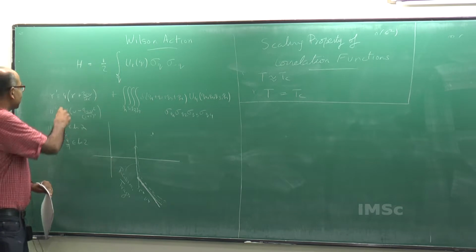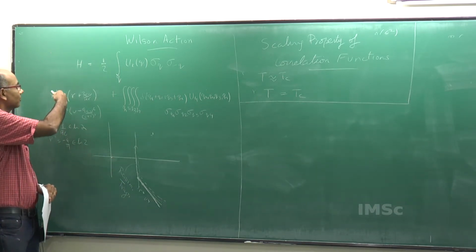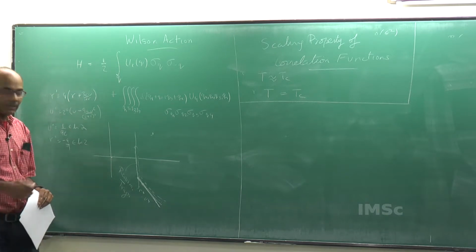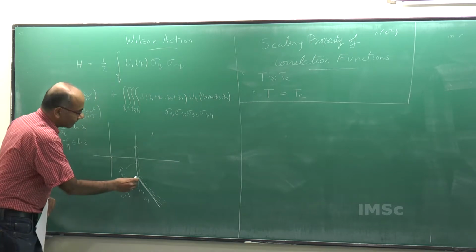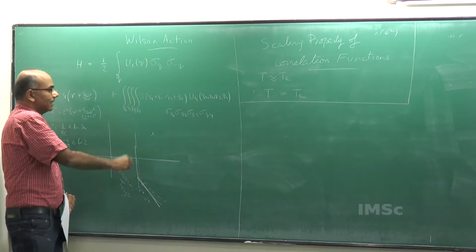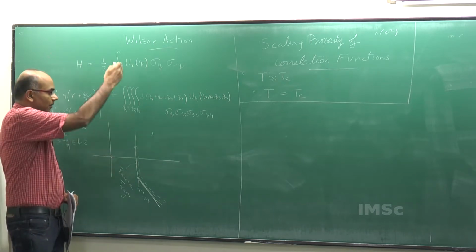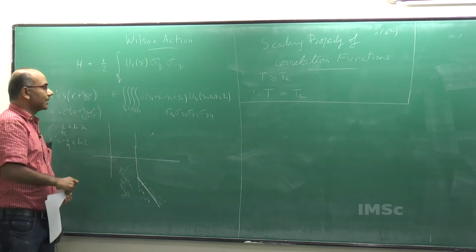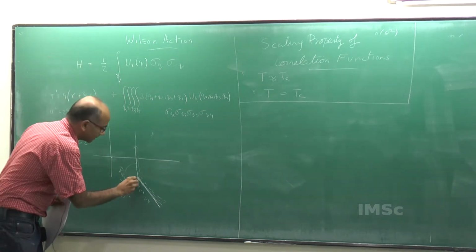I'm just going to mention that because right now I'm talking about flows, and later on we'll talk about flows between fixed points. But here we are just talking about this fixed point, and where it goes after that is essentially unknown. We don't know where it goes. But certainly it's going to go into some theory where probably the correlation length is 0. Here the correlation length is infinite.